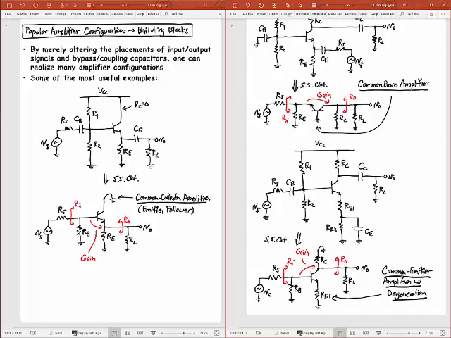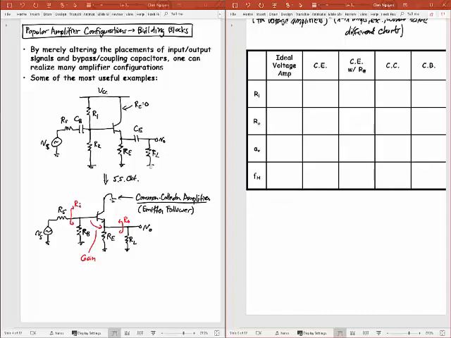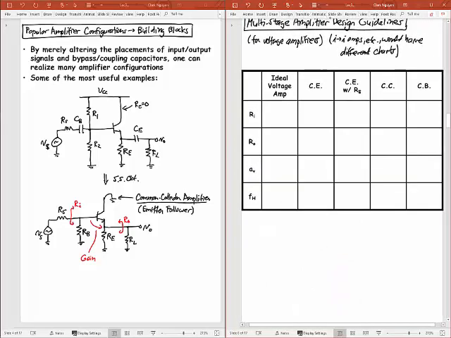So here, now we looked at these small signal circuits. I'm now showing you the DC biasing circuits next to these things. And so why am I showing you these? I'm showing you these because these are the basic amplifier configurations that people use to create bigger and bigger circuits. If you know each of these configurations, you can recognize them in bigger circuits, and then suddenly your ability to analyze a big circuit just becomes your ability to identify these blocks. Okay? That's how people look at big circuits and immediately know what they're doing. Okay, so let's go ahead and look at each of these different configurations one at a time.